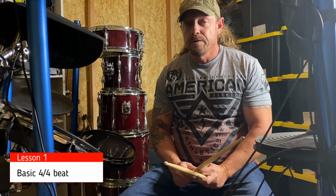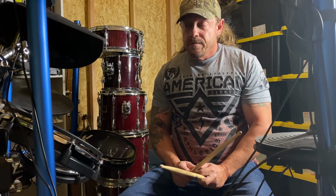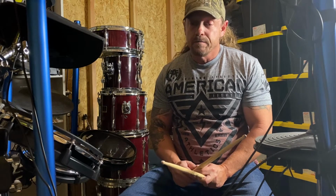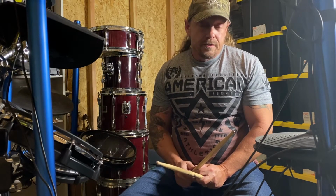So we are going to set the metronome at 60 beats per minute. This first beat is probably the most important drum beat you'll ever learn. It's the basic beat that all the other beats stem from. It's probably going to be the hardest one for you to learn, even though it's the easiest, just because the first part of doing anything when you're first learning is training your body and your mind to react to what you're trying to accomplish, getting the coordination.